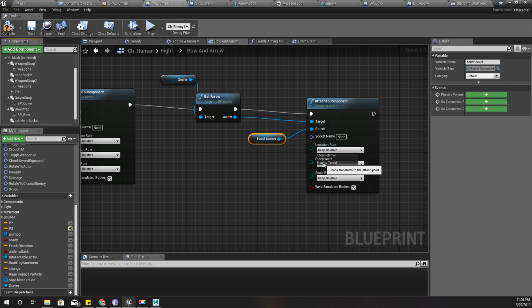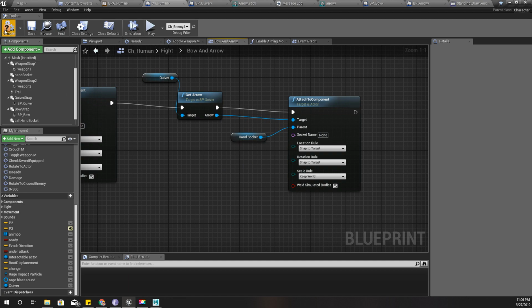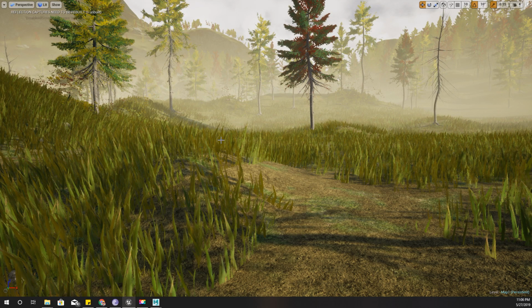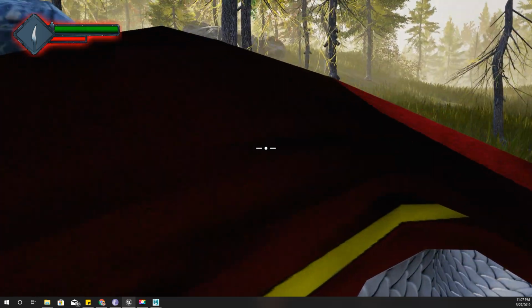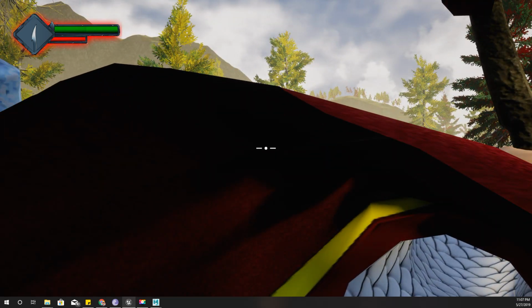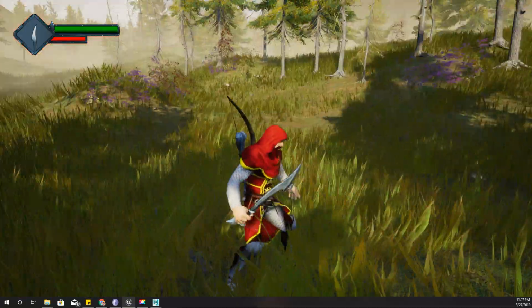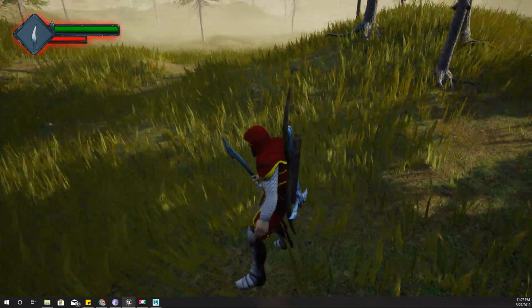Location rule snap to target, scale keep world, rotation, let's try that also as snap to target and see how it looks, and then let's fix that. Okay, something went wrong. Right, now as you can see, there is an arrow object attached to my hand, and also I can't move.